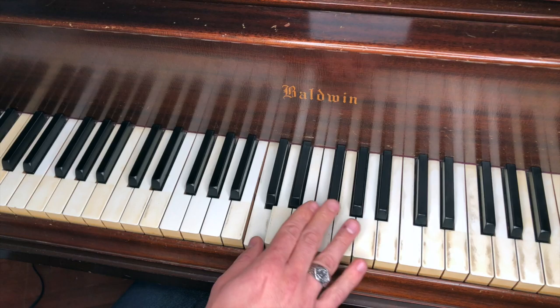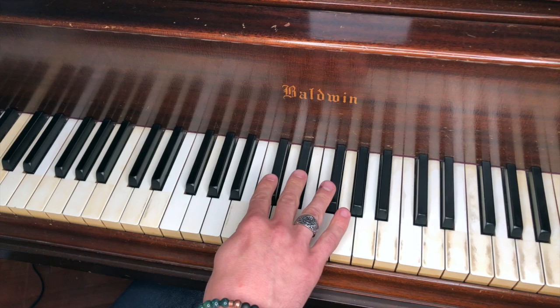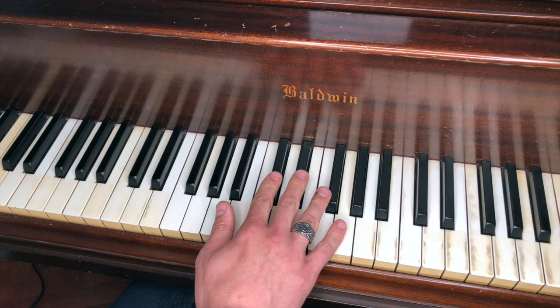So today, we're going to learn how to memorize our piano notes with our eyes closed, and we're going to learn how to play a C scale, which is something that you guys haven't learned yet, and it's very fun to do. Here is middle C. So the way we find C is we find our two black keys, right? And we go right below. That's how we find C, okay?